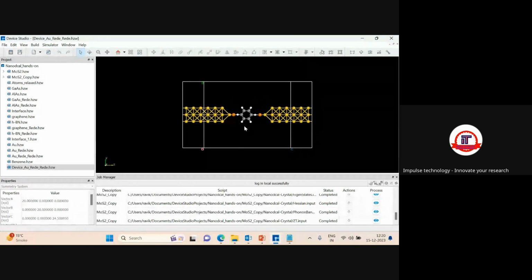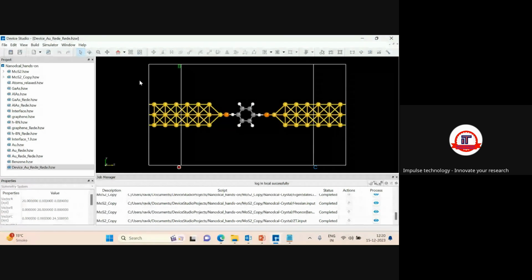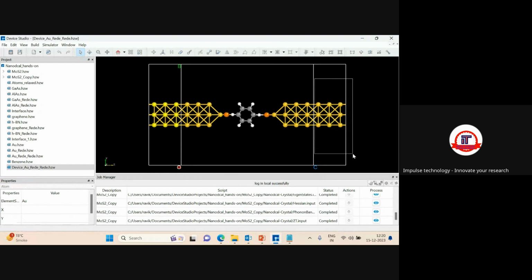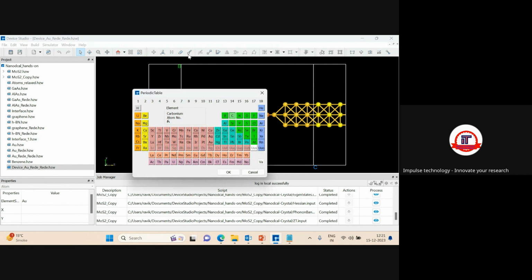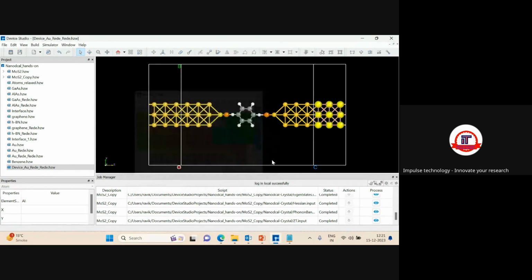So this is my two probe molecular based device structure, where we have the left electrode, gold material. Also, we have the right electrode, gold material. If you want to change any electrode with any other atoms, you need to select this replace atom. Like if you want to create an aluminum right electrode, you need to select this aluminum, select this OK.